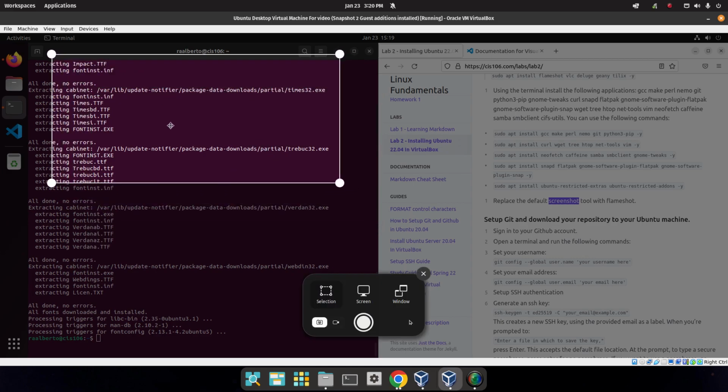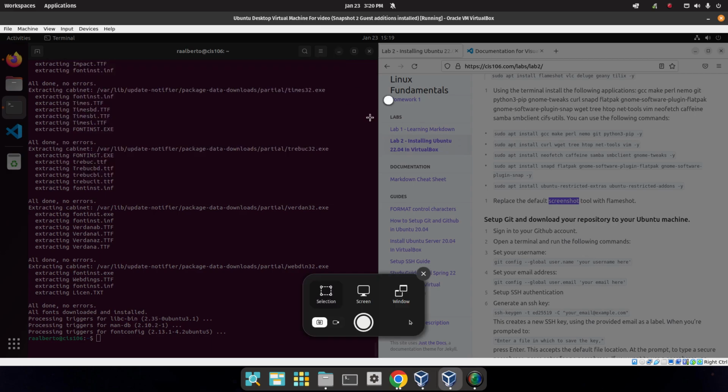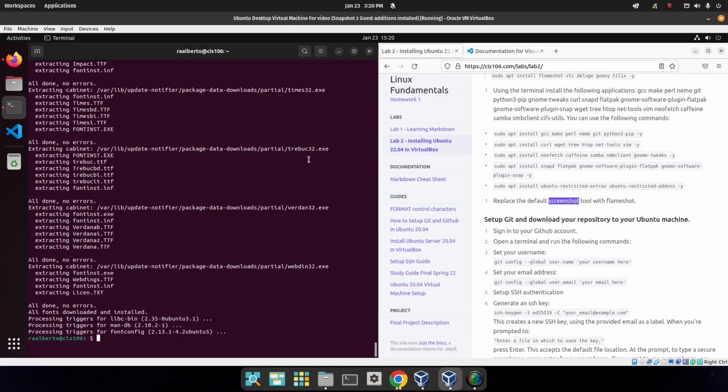For example, I cannot copy this to the clipboard. I cannot annotate. It does certain things that I don't like and don't prefer. Flameshot does it much better, so because of that, we're just gonna switch to Flameshot. And it's also more user-friendly, so we're just gonna keep it there. I know there are better tools out there too, but Flameshot is extremely user-friendly.